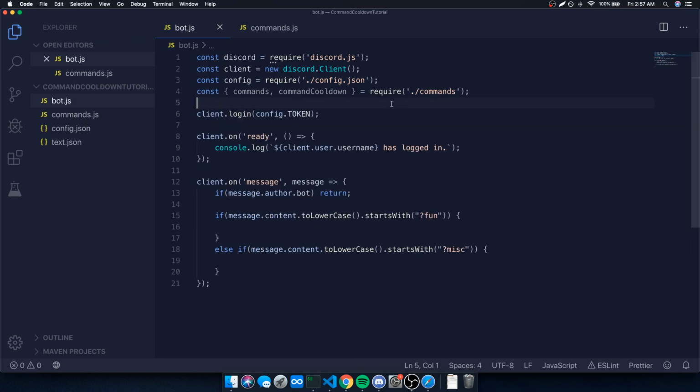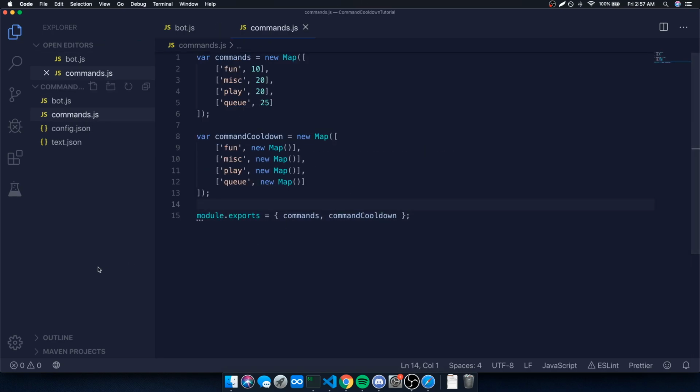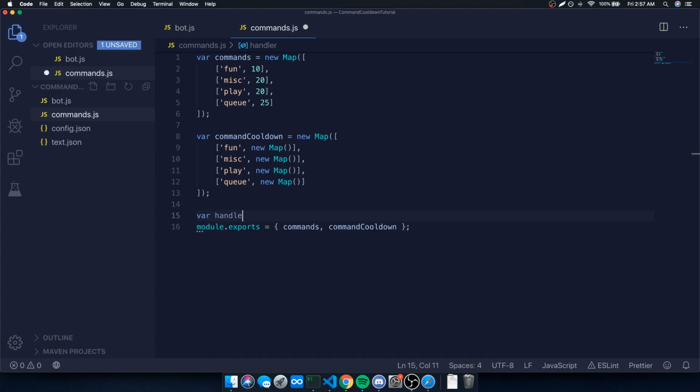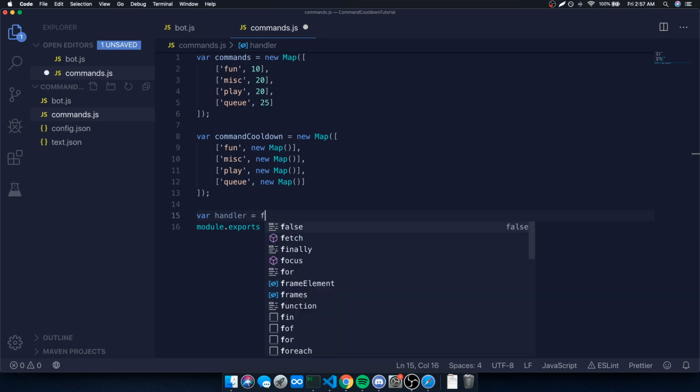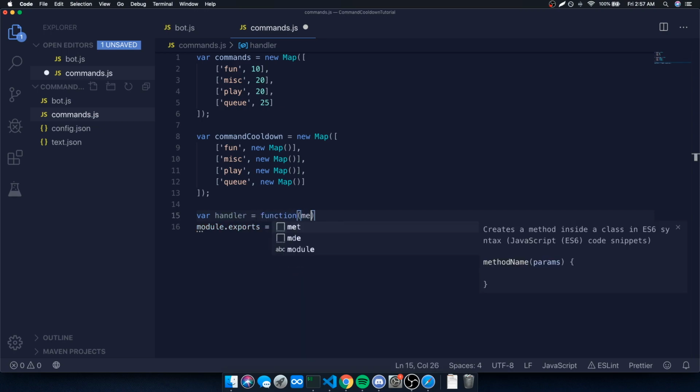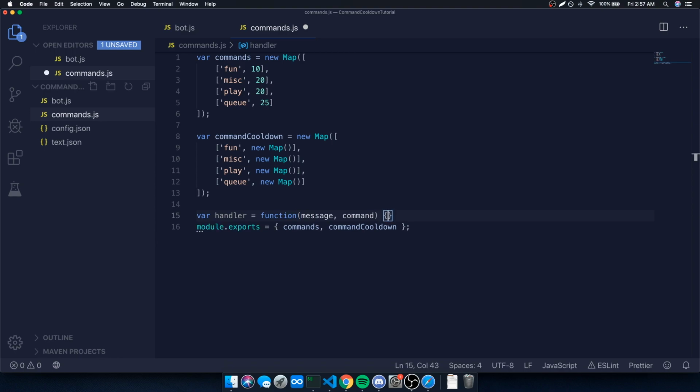Okay, so we're going to create another function called handler, and this function is going to take in 2 parameters for now. If you need more, depending on how you want to implement this, you can specify other parameters.